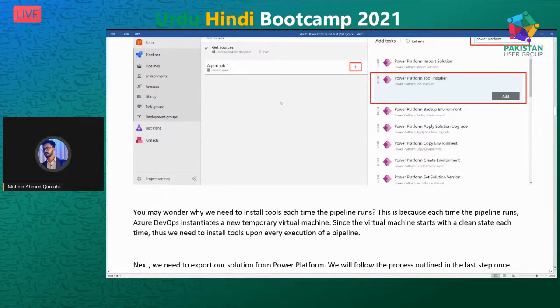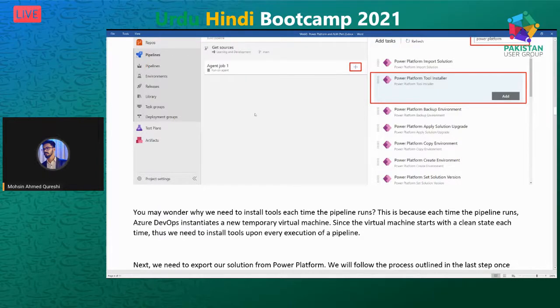Now, one question that may arise, and you may wonder, is why are we installing the tools every time the pipeline runs? Because if we add this task to the pipeline, then whenever we run the pipeline, all of these tasks get executed. So one may ask why do we have to install these tools every time the pipeline runs? We can just do it once. So the answer for that is that whenever you run a pipeline, Azure spins up a new virtual machine for you, which is the machine on which these tasks run. So it is not one common machine, or your personal desktop, personal machine, personal server, which has these tools already installed once, and then you can run the rest of the steps.